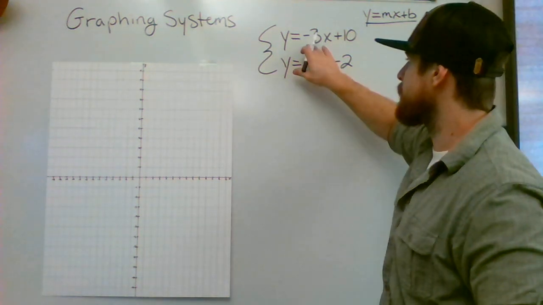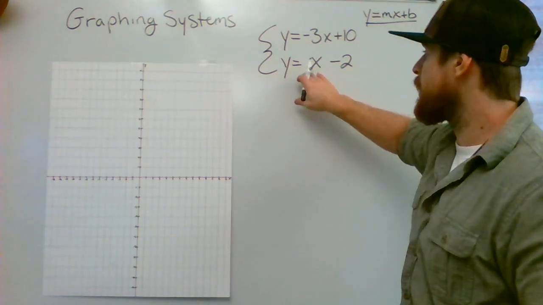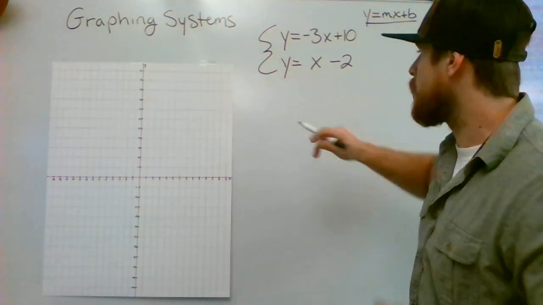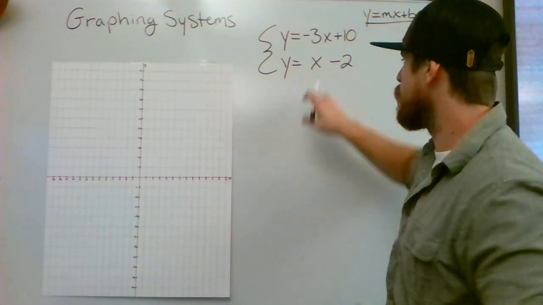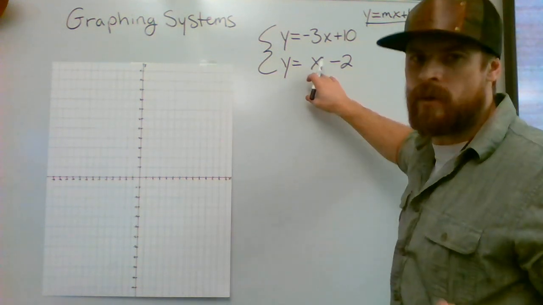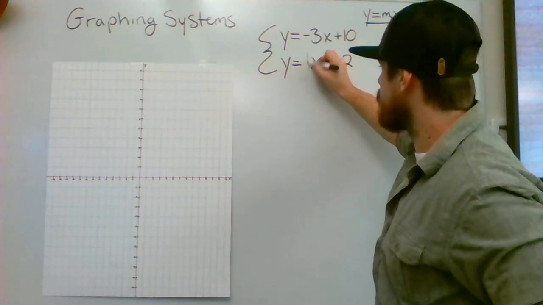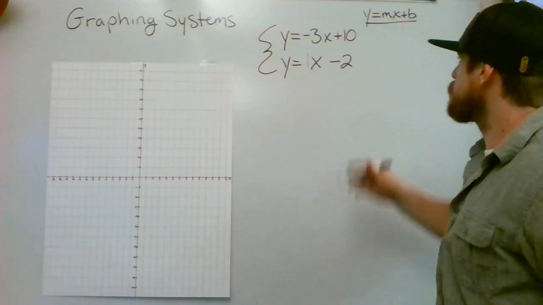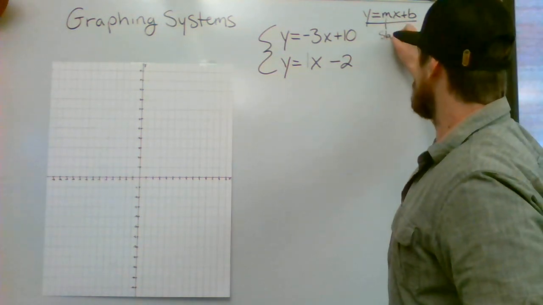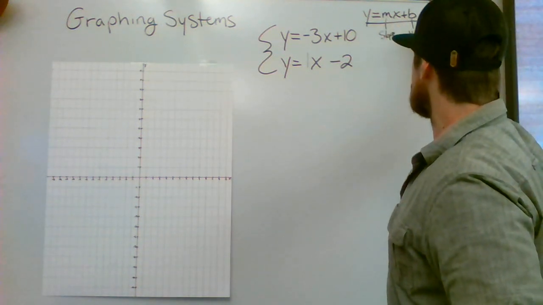In this case, I have -3 as a slope and a ghost 1. I call it a ghost 1 because we don't show the 1 as a coefficient in front of the variable when it's a 1. We just show the variable x. Okay, but if you want to put it down, by all means, write it down. That's your choice. If it helps you, use it. M is the slope. Quick little review. B is the y-intercept.